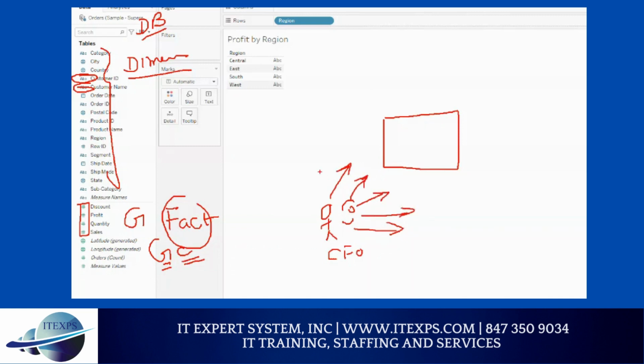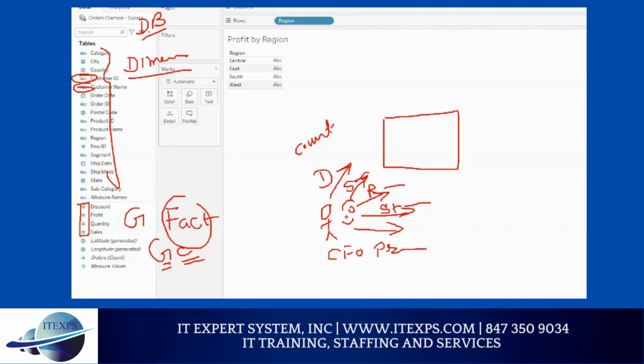So he wants to see from this dimension, that angle. For example, country wise, how are we doing? Product wise, how are we doing? State wise, how are we doing? Region wise, how are we doing? Subcategory wise, how are we doing? So these are his view lenses.